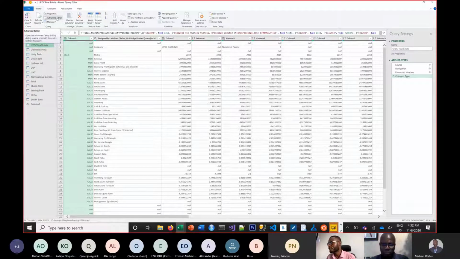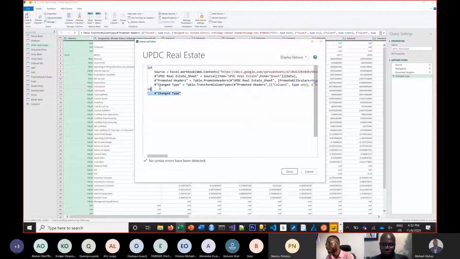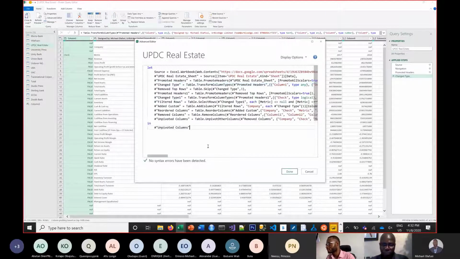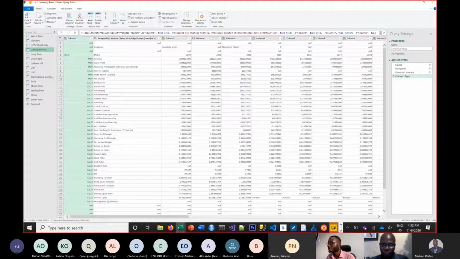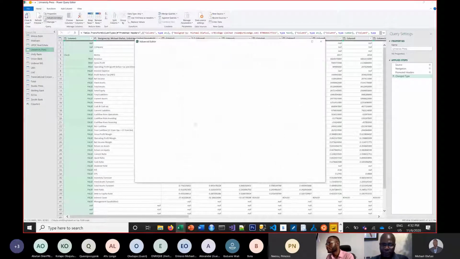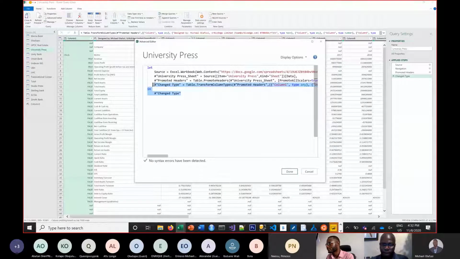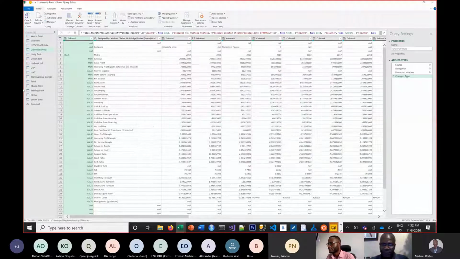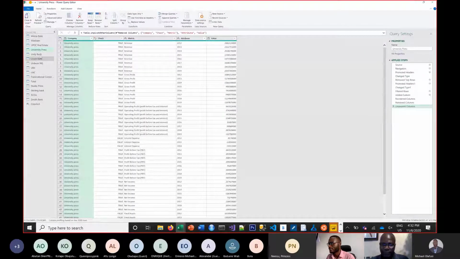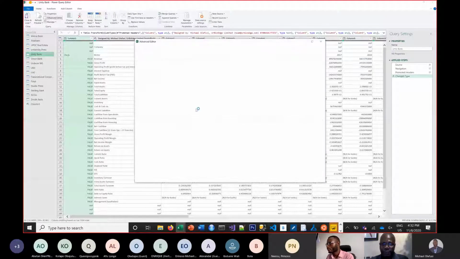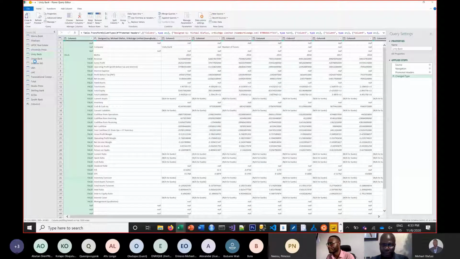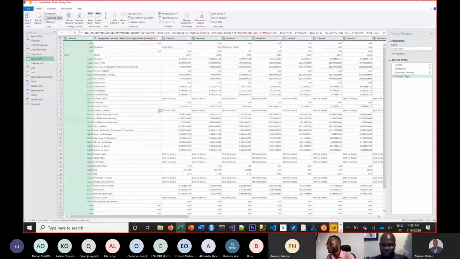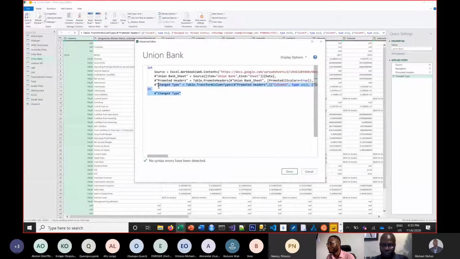So Advanced Editor, I select these and paste and click on done. I do likewise here, select, I paste with the Advanced Editor, paste, go here, Advanced Editor. So this is why I said I didn't want to pick too many companies. Fortunately, you still have to do this, but it's still faster than me trying to repeat the steps for everyone.